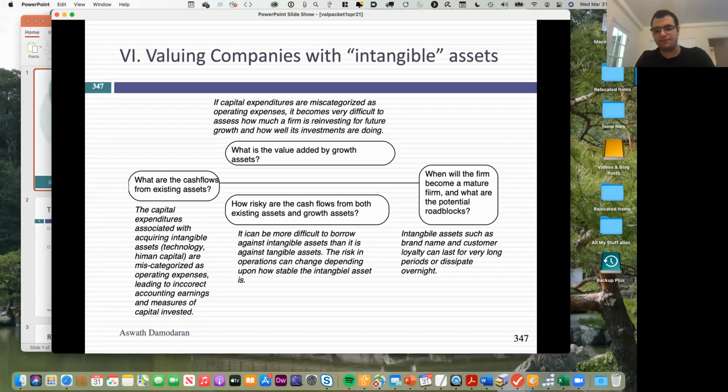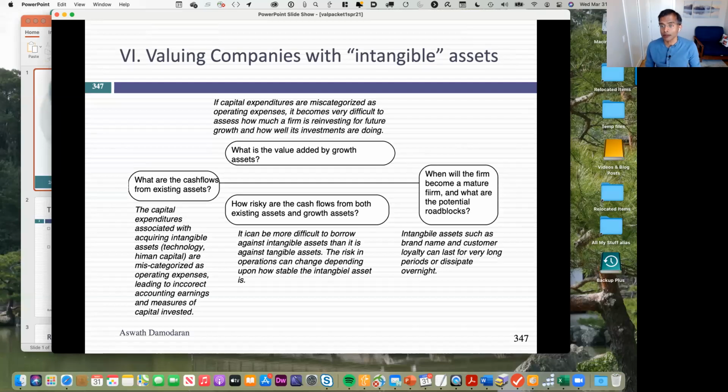Thank you, Professor. So let's talk about valuing companies with intangible assets. The primary problem with valuing companies with intangible assets is not coming up with the cash flows or the discount rates. The accounting is a mess, right? Think of why. The investments you make to get intangible assets usually take the form of R&D, customer acquisition costs. And what do accountants do with them? Screw it up big time, treat it as operating expenses. So that's why we went through that time capitalizing R&D. It's not because I like doing that stuff, it's because if I don't do that, I can't answer these questions.